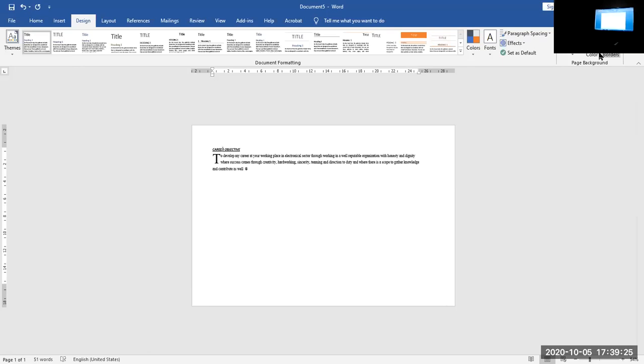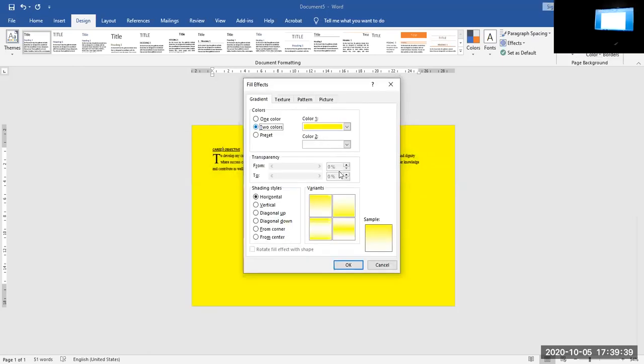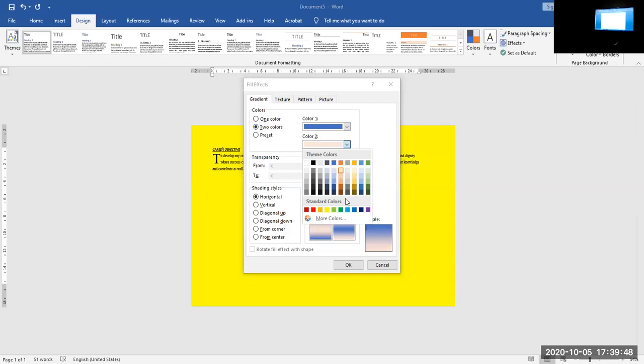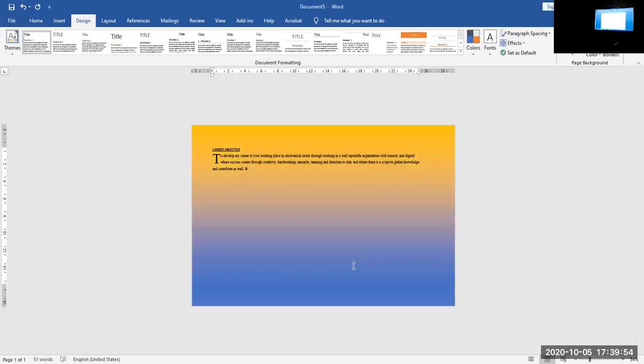Now I'll start with the page color. If I just apply it once, I know you'll be able to understand, this doesn't need much explaining. But sometimes you don't need a solid color. You can mix two colors, just your favorite colors. But mine is not yellow, I like it blue, and let me select another color. Then you can mix depending on how you want the document to be. Make a friendly kind of letter that you are typing.